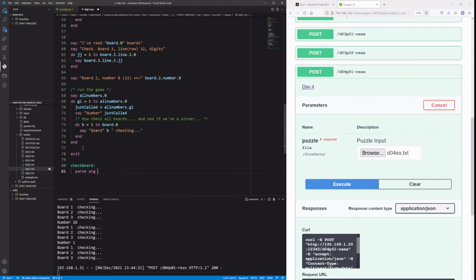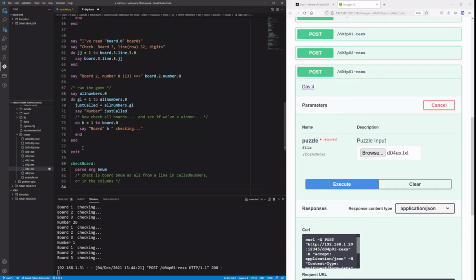No. Handy, not bnum. So this will check if board bnum has all from a line in called numbers or in the columns. So lines first.